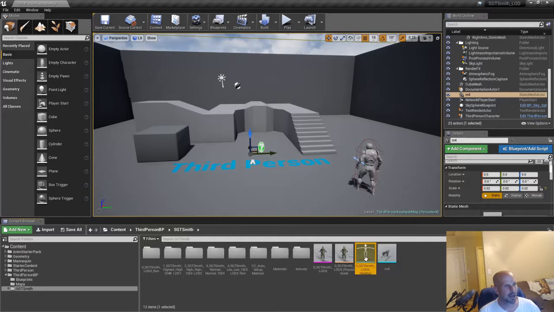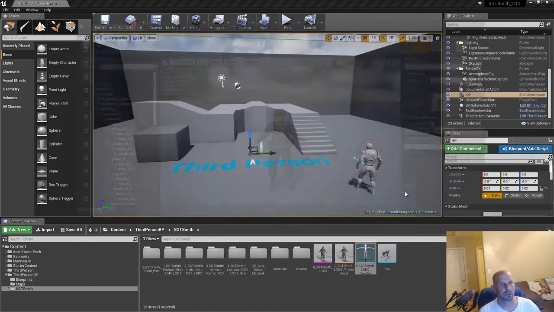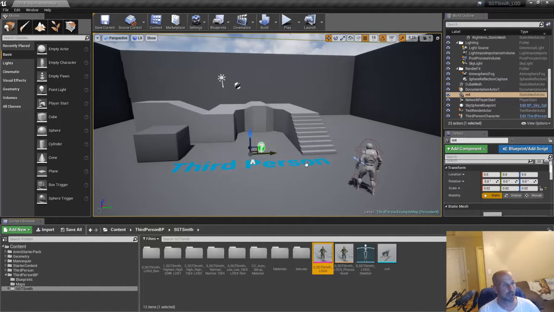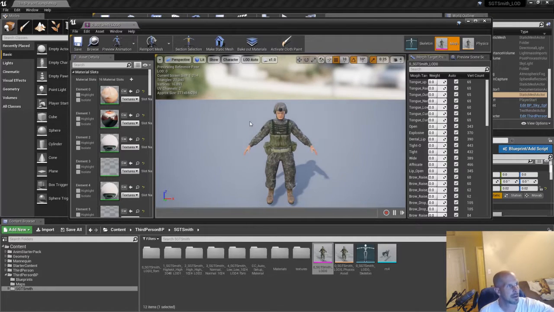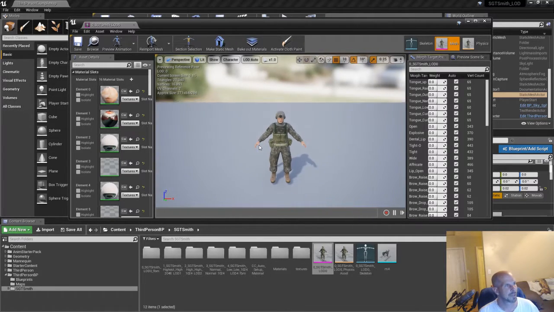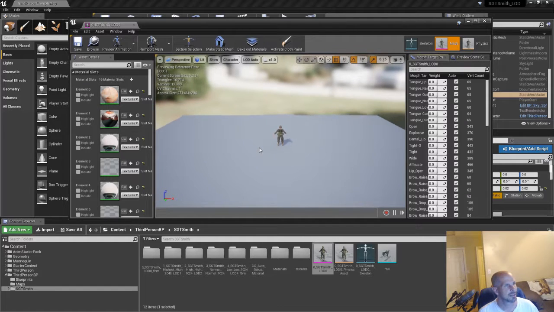Okay. Anyways, so here, let's go to here first. LOD. You have different versions of LOD. You can see right here. You can't see where I'm pointing. Right here. You can see the level of detail go down. 16.